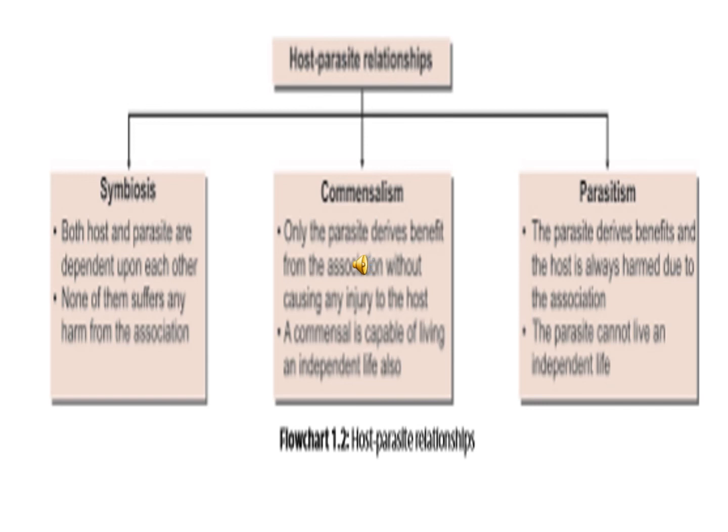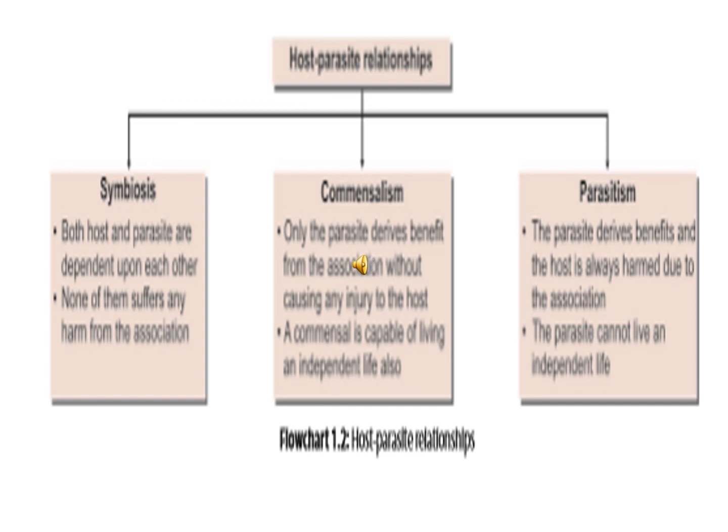First association or host parasitic relationship is symbiosis, in which the host and the parasite have a mutual relationship. Both depend upon each other. Here neither the parasite nor the host is affected. So that is symbiotic or mutual relationship between the host and the parasite. Next is commensalism. In this way, only the parasite is benefited, and the host is not benefited, not harmed, and the parasite or the commensal can live independently, that is without the host. So that association is commensalism.